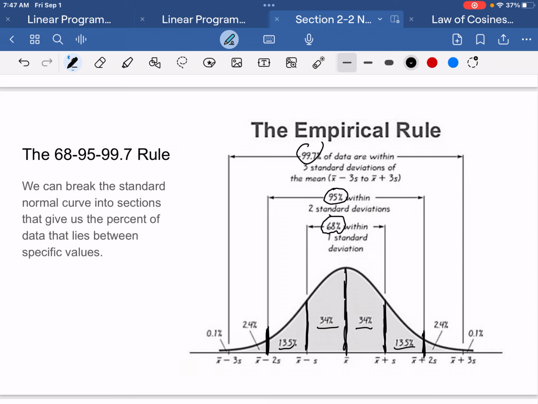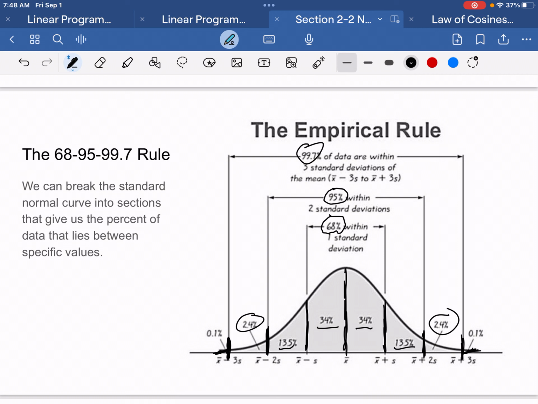And then if we say 99% of data are within 3 standard deviations of the mean, well, then 99.7 falls between this value and this value. So that puts 2.4s into these small areas. And then we've got our room for outliers at 0.1% and 0.1%, weird values. So take a minute to really let this slide sink in and look at it and press pause.